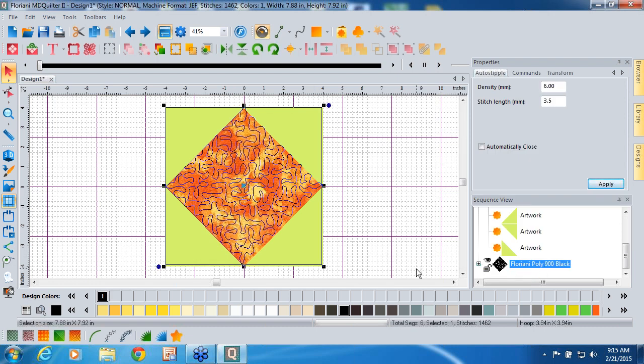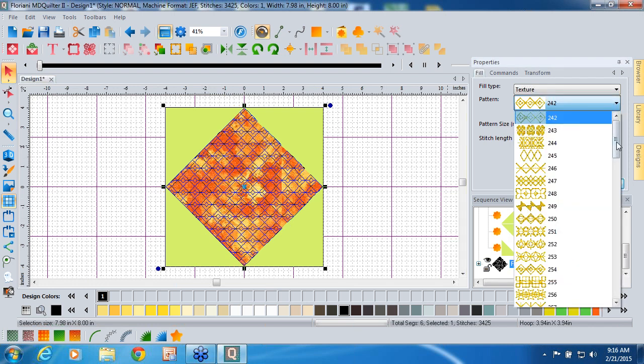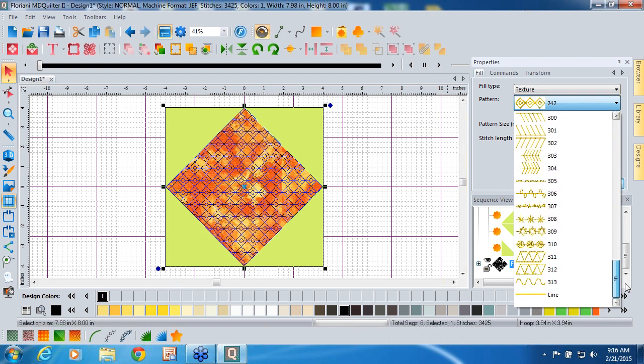Let's say I don't want to stipple. Let's say, for example, I wanted to fill that area with a texture. I can click here, and I'm going to fill that with a texture fill. So it's actually going to convert, in this case, those stitches to a different stitch type, because I don't want to have stitches on top of stitches. So in this case, it actually worked as a convert to. And there's my default stipple value here. And you can see that I've got literally hundreds of stipple values to choose from.